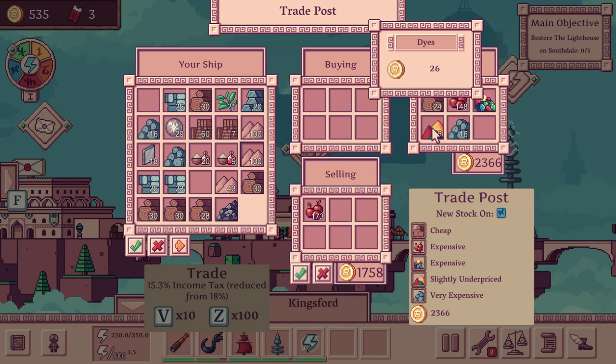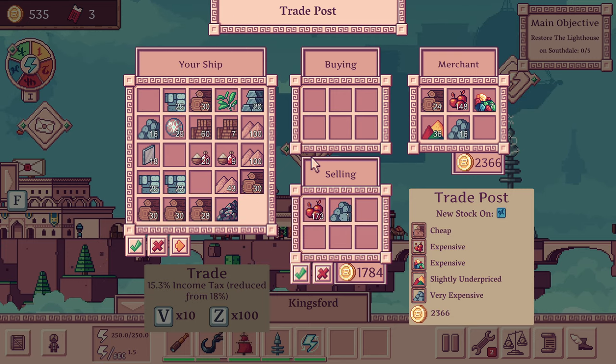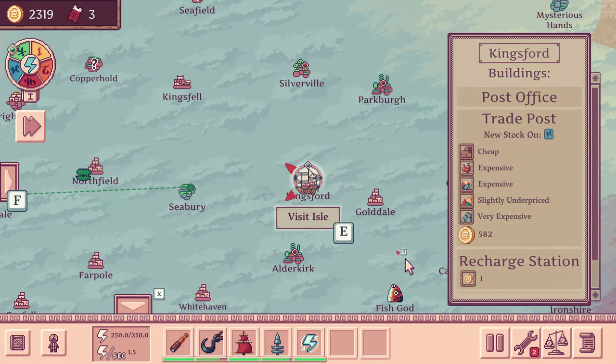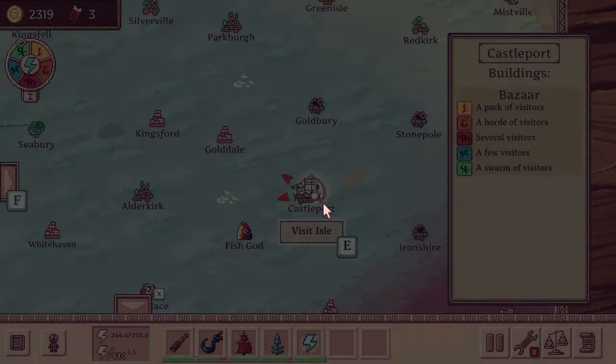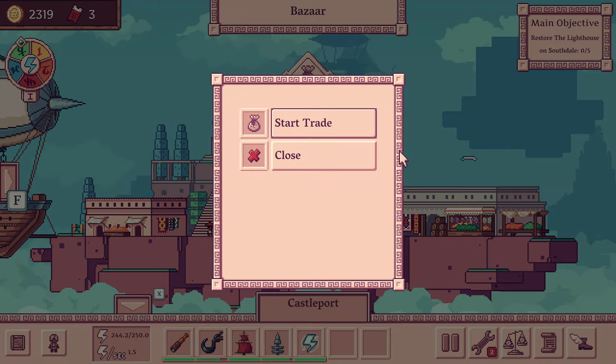Slightly underpriced. I could pick up those spices, actually. I'm not going to on this occasion. Sell that one. And then I think that's it. Yeah, cool. Trade post grows yet again, which is delightful. Right, head on over to Castleport, and let's see if we can find a good deal for any of the stuff that we can't usually sell. Today should be the busiest day in the bazaar as well.